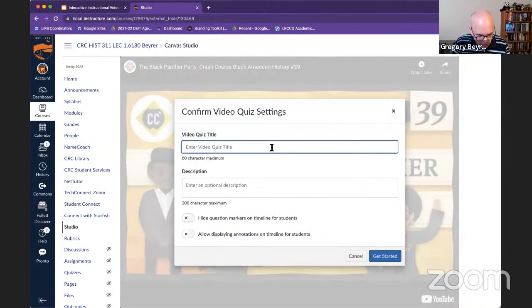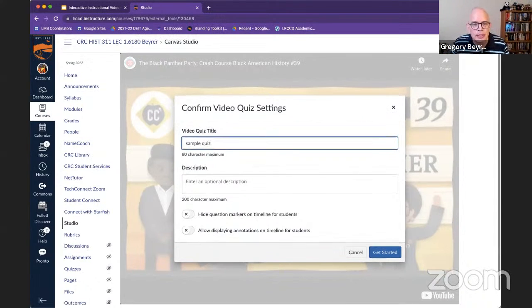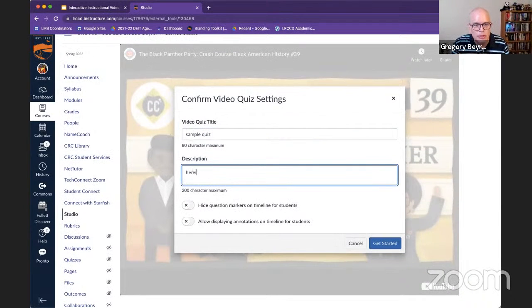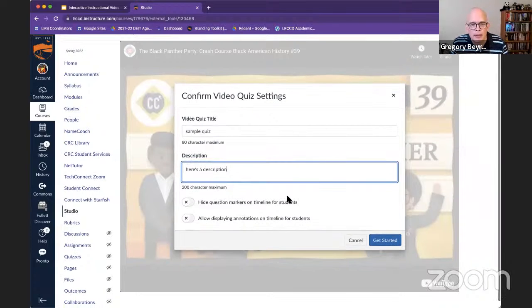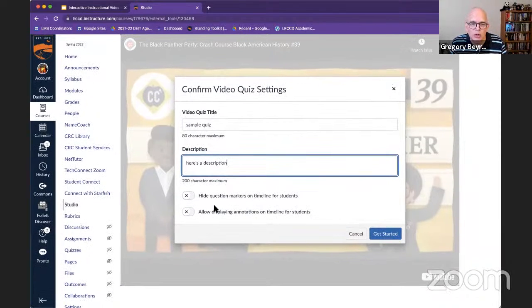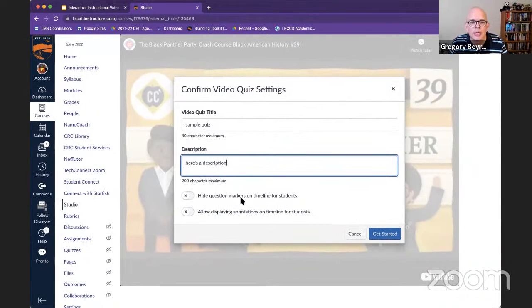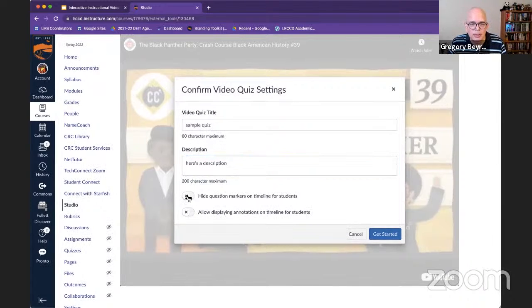So I'm going to just call this a sample quiz. Here's a description. Do I want to hide the question marker timeline for students? And do I want displaying annotations on timeline for students? I'm going to leave the question marker timeline visible, and I'll say get started.